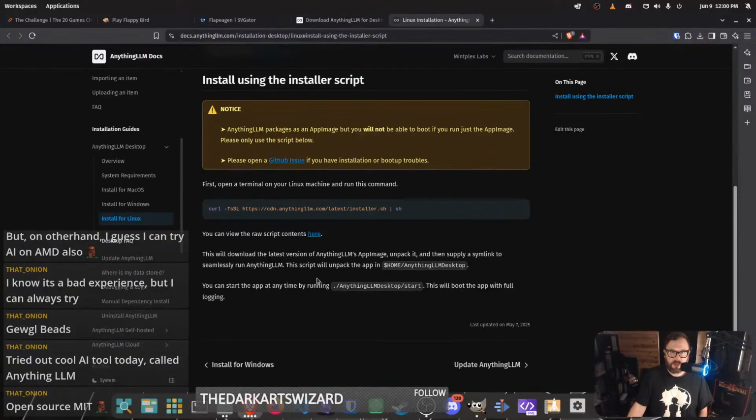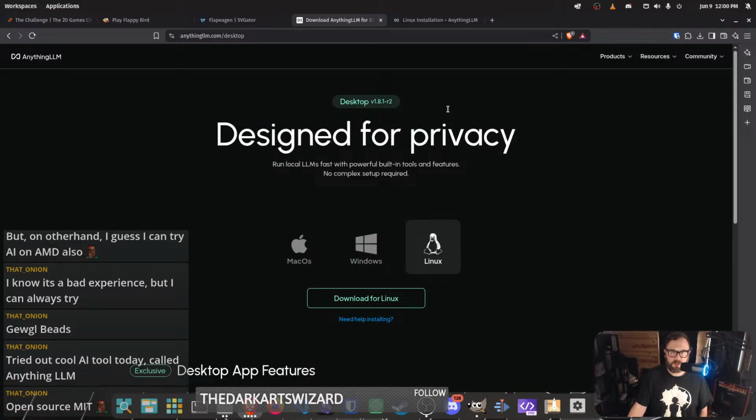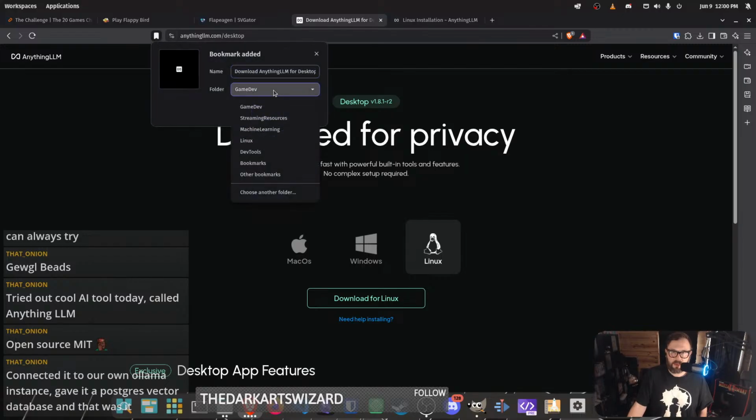I'm going to grab an installer from Anything LLM. The script will unpack the app in home, anything LLM desktop, and you can start the app anytime by running it. This is really interesting. Thank you for sharing this, because I'm definitely going to tinker with it. Let me bookmark it, because I will forget.